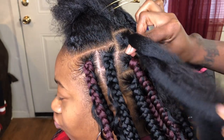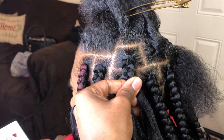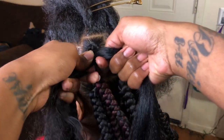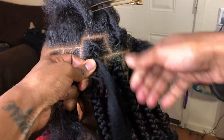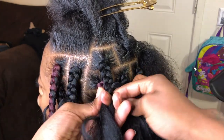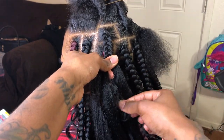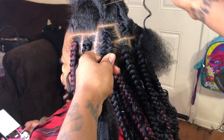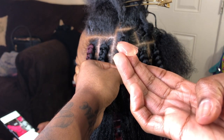This is not specifically on how to braid, but I will attach a video to show you. But once you start your braid and you braid down about an inch, you're going to add your curly hair of choice. I don't remember off the top of my head the curl type, but I'll show you all. You put it with the middle piece of hair and the right side of the hair, then you're going to braid down — basically feeding the curly hair in. Once you braid down just a little bit, you're going to take a piece of that curly hair. I like to take the longest piece and the piece that's not cut bluntly, because you're cutting that curly hair in half when you get it out the packet.